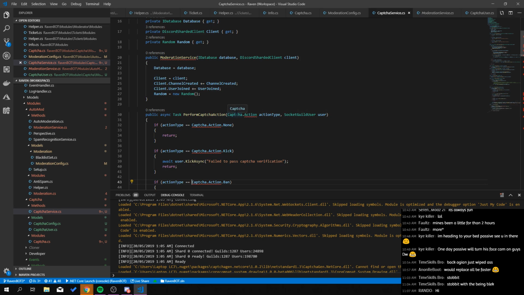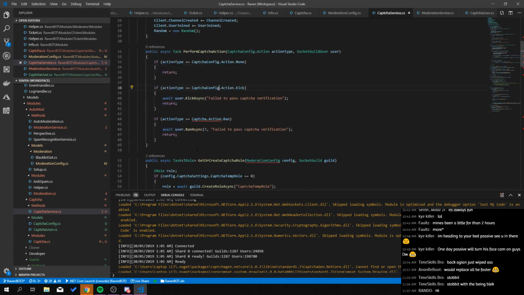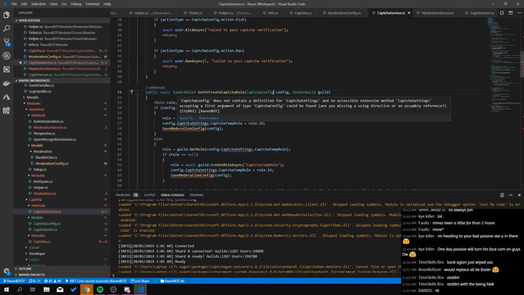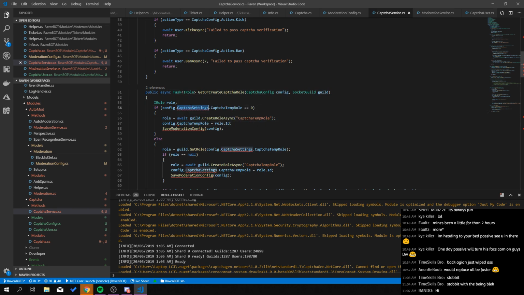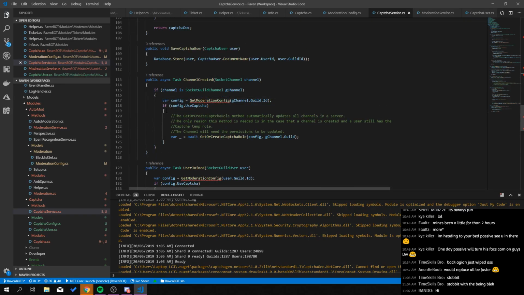Capture.action. No, it should just be capture config. Control dot, come on. Yeah, and then we can change all of these. Copy paste 10 million times. Yeah, that looks all good.